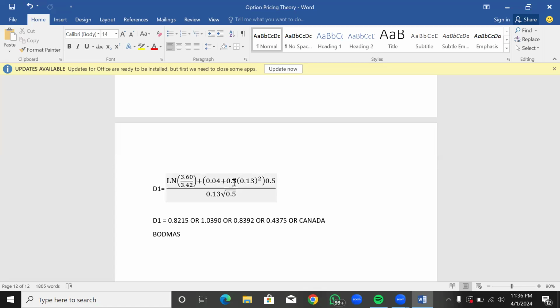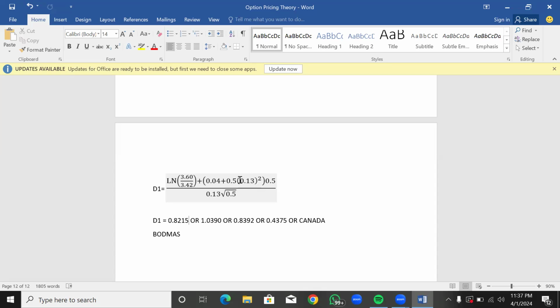After that, add it to this 0.04. You're supposed to have something like 0.04845. Then everything multiplied by the last 0.5 that is outside. You're supposed to have something like 0.024225. Okay, so like I said, when we're doing options, let's keep 4 decimal places. So this one in 4 decimal places, write it down. That means we now have 0.0513 plus 0.0242.